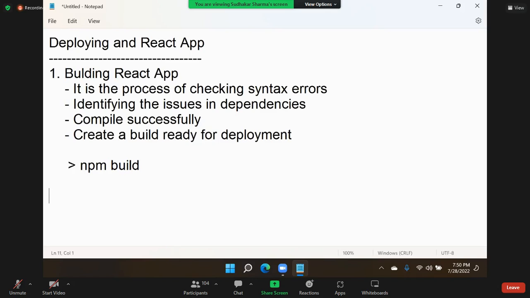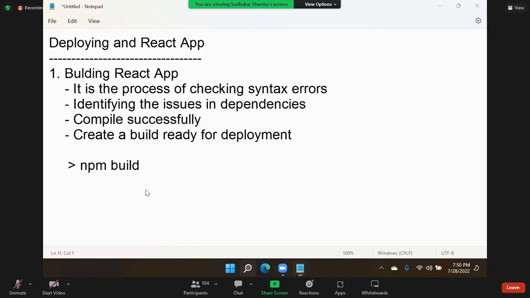Once the application is ready, you can deploy anywhere, right? What are those deployment techniques? I will tell you. We will see that. So let's take one good application that we already designed, any JavaScript, TypeScript, anything.